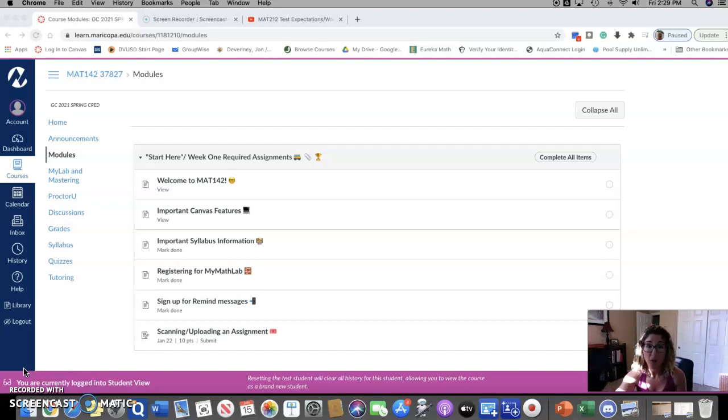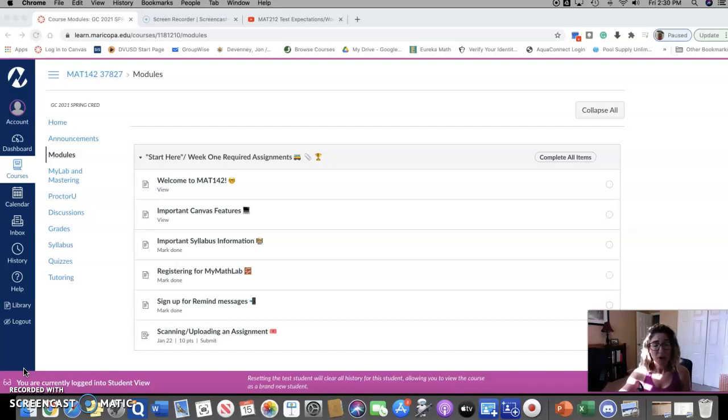Make sure that you have all the materials, the appropriate materials that you're going to need. You should have some sort of a calculator, whether it's a scientific calculator or a graphing calculator. You're allowed to use a calculator on all exams, so make sure you have one of those with batteries and everything. Remember, you're allowed to use one 3x5 card. So as you're going through the homework and the notes, make sure that you write some pretty good stuff in here because you can use one 3x5 card on your exam.